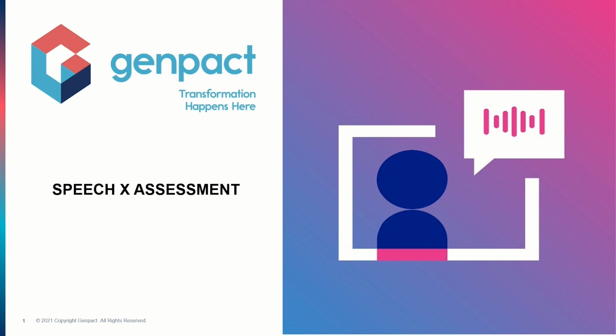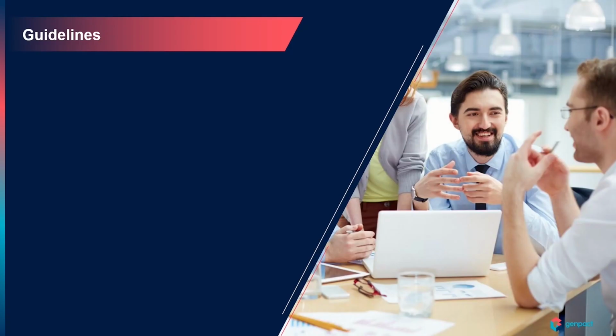In this video, you will learn how to attempt our English language assessment, known as SpeechX. This assessment gauges you on your English listening, speaking, and writing ability. It is both an audio as well as video-based assessment. So your camera as well as your microphone need to be operational. So let's begin. Here are a few guidelines you need to remember while giving the assessment.